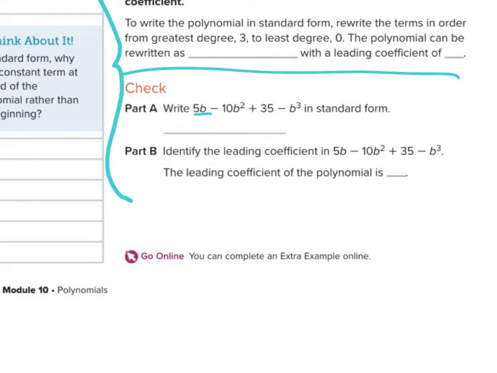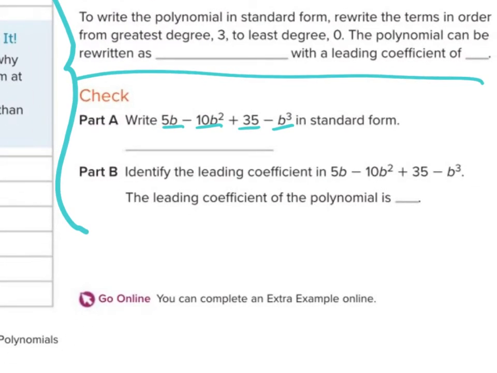So if you look at each of these parts, I would say it has 4 parts to that expression. Which one has the biggest exponent? B to the third, all right? So we want to put that first. Look real close here for just a second. When I split these up, let's draw a line in front of them. See how I kept that sign right in front of the term? That one in front of it stays with that one. So that makes this negative b to the third. I'm going to mark that off so I know I did it.